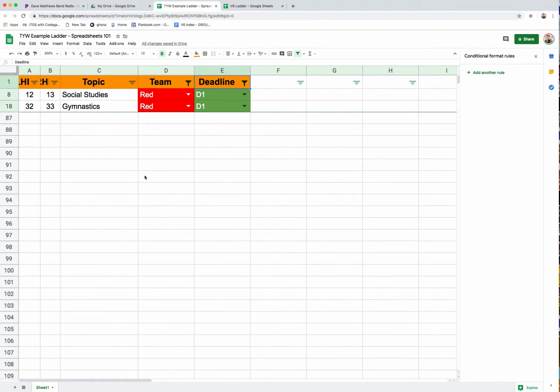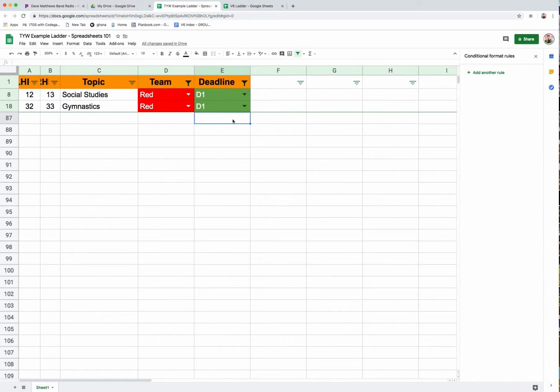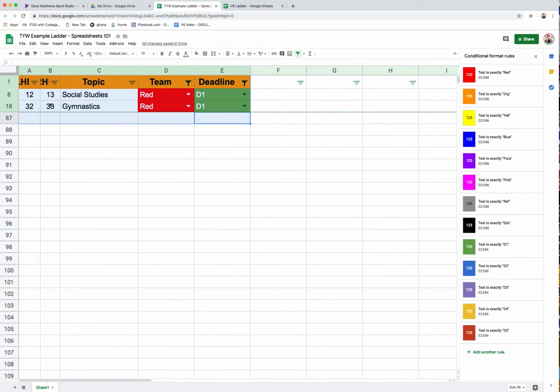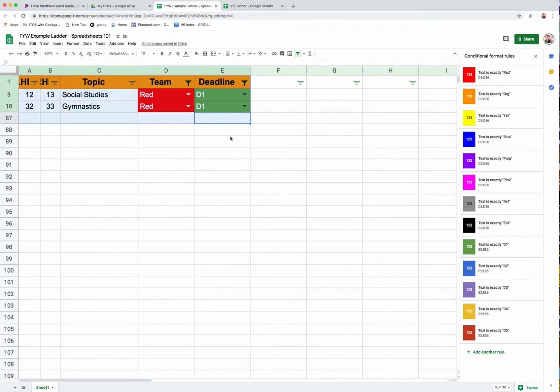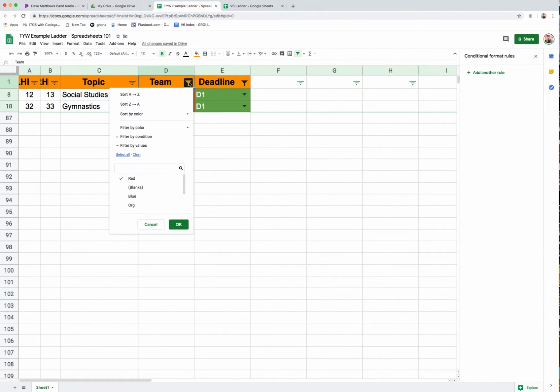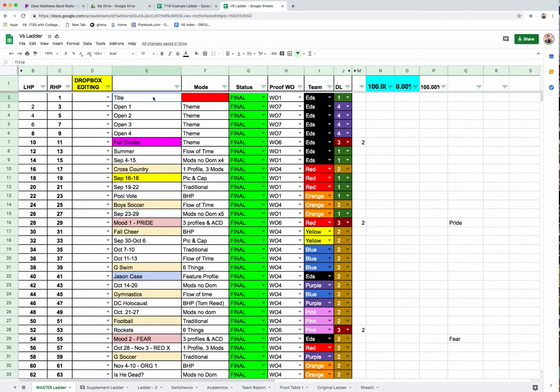Now, why and how is this useful? Listen, I come down here, click and hold, and highlight these cells. I clicked down here at E87 and dragged up to A1. I hit Command or Control P, and look here. Now I can print this and hand that out in class. I say, hey, Red, here's your assignments for deadline 1. I'm not a huge printing guy, but we absolutely use these filters to sort throughout the year. I'm going to jump back over to my own ladder and show you what that might look like.